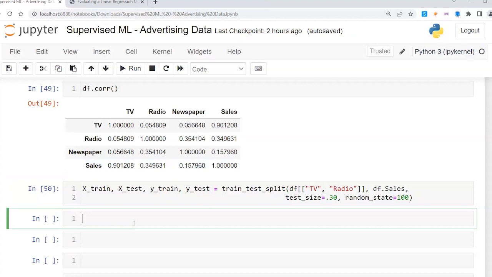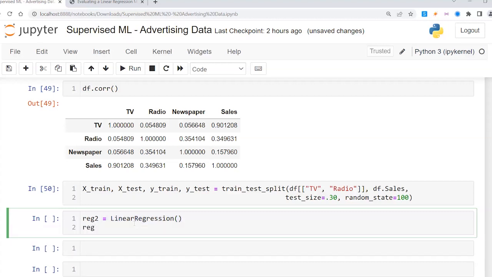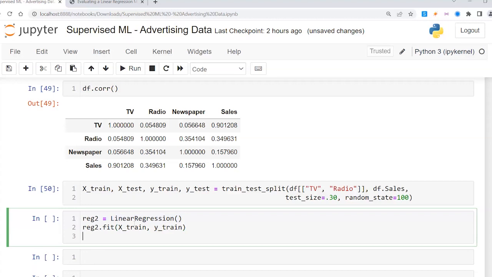Then I will now work on instantiating a model. Let me call this reg2. It's going to be LinearRegression. That's how you would instantiate it. And then I'm going to use reg2 to create the model with the data. Specifically, you fit it with the train. And let me do a score on the train, even though I don't really have to do that, but it's a good idea, just to compare that with the test. And all right, so here we have it. I'm going to run that.